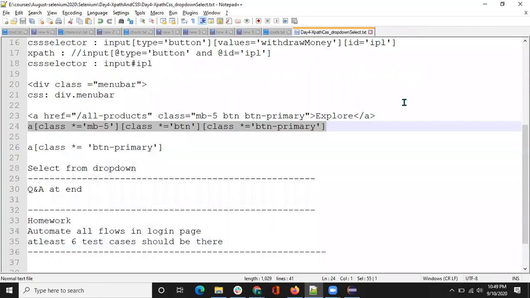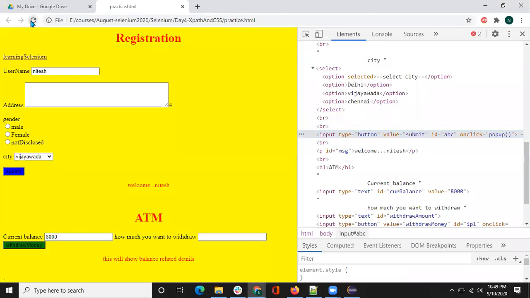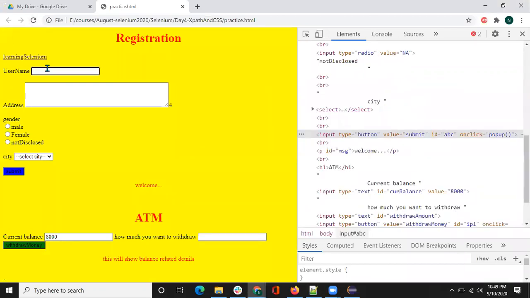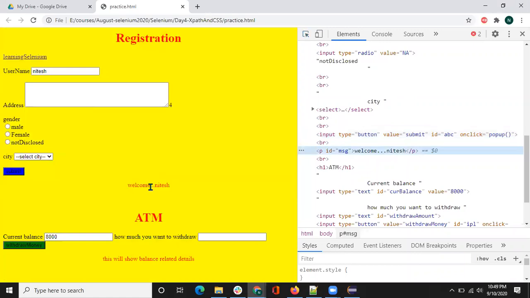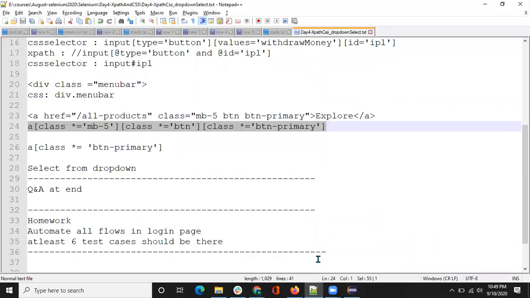Okay, done. So now if I refresh it, put Nitesh here, and click on submit, it is showing me a particular message. So I should get this message also. Let me inspect it. When I inspect it, the ID is MSG, a paragraph message. So we'll write the code here.